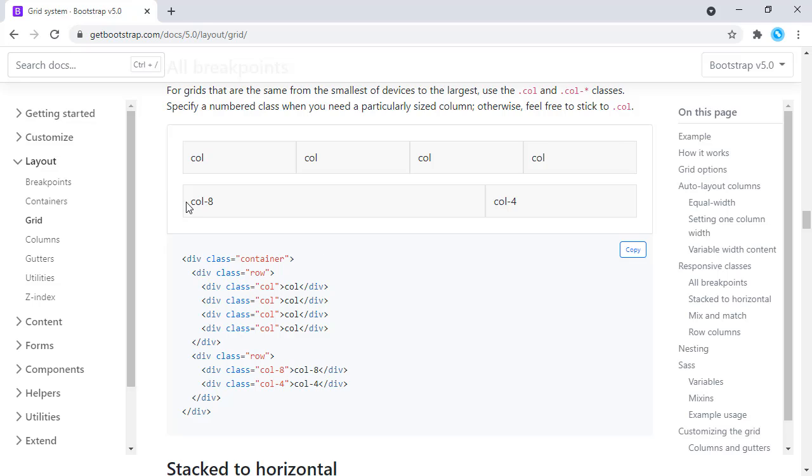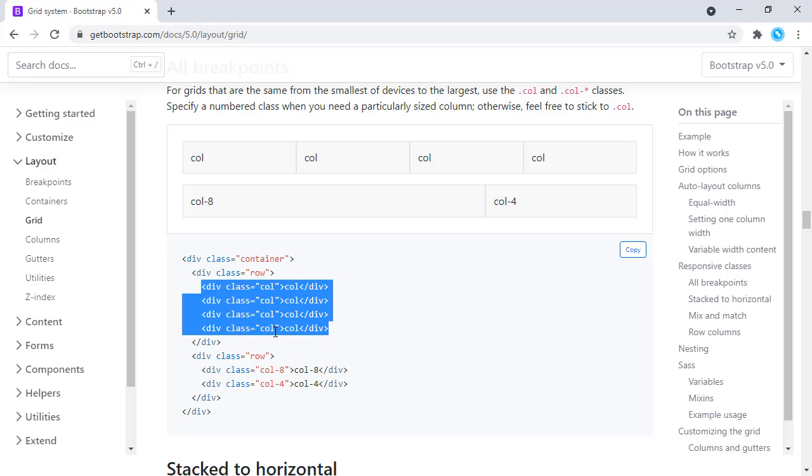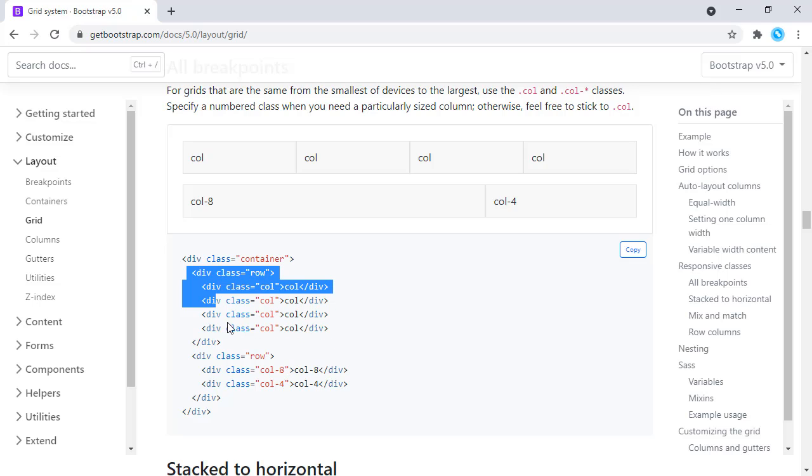And right here in the sample, this row is split into 2 columns, and one of them is taking 8 column space and the other one is taking 4 column space. And we do that by just using this col-8 col-4. If we don't add anything to it, that row is evenly split to the columns that row has.